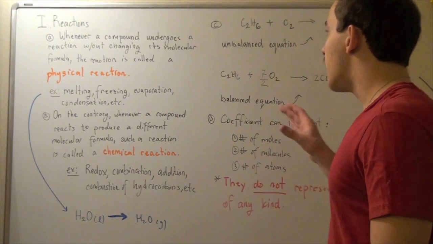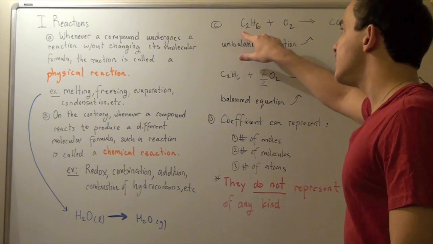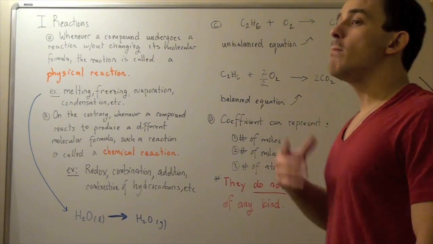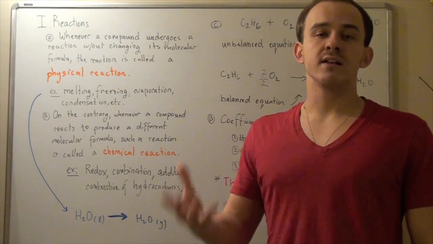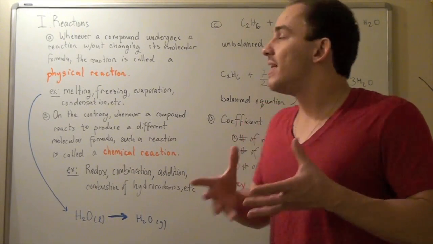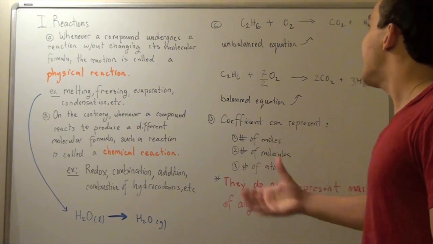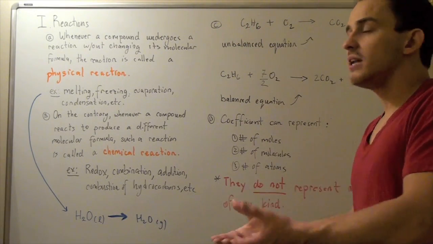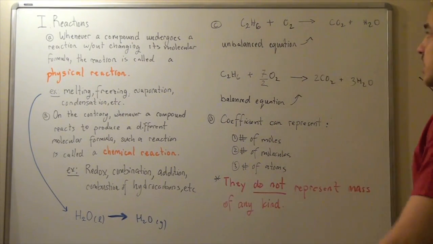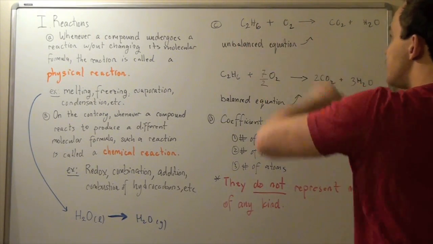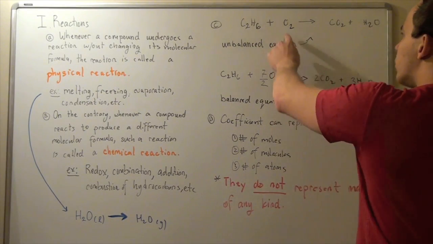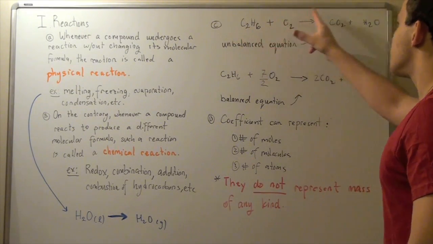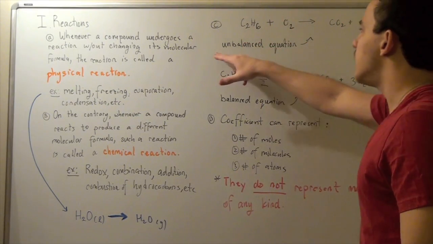Let's look at the following chemical reaction, in which the hydrocarbon C2H6 reacts in the presence of oxygen to form carbon dioxide and a water molecule. Remember what the conservation of mass tells us: mass cannot be destroyed or created. Whatever atoms we put into our equation — the carbon, the H, and the O — we must get out. Notice in this equation, we put in two C atoms and get one C, we put in six H atoms and only get two H atoms back, and we put in only two O atoms but get three O atoms back. This type of equation, where our coefficients and atoms are unbalanced, is known as an unbalanced equation.